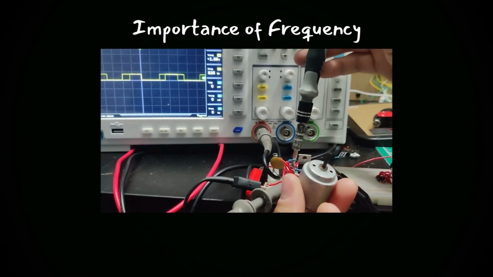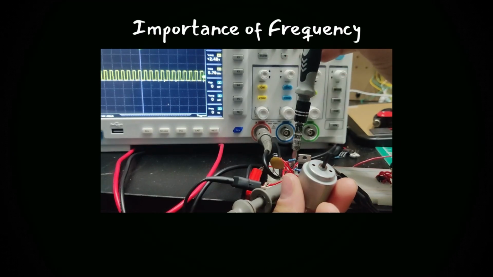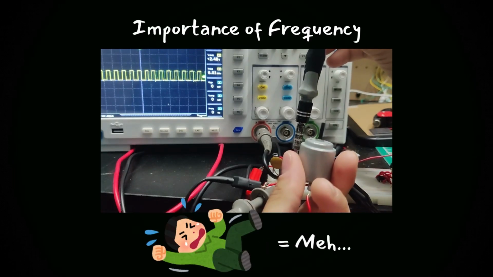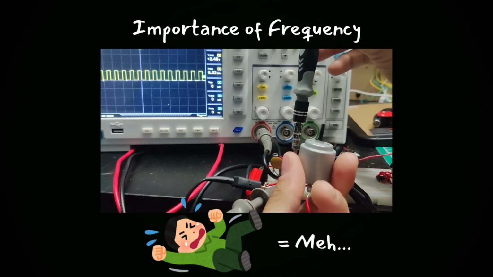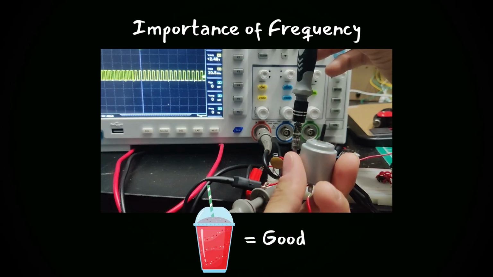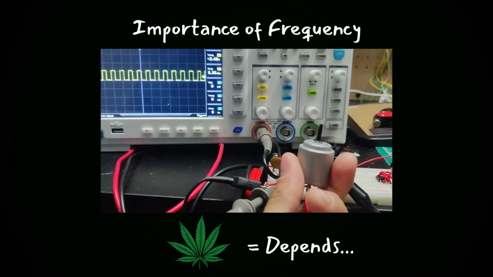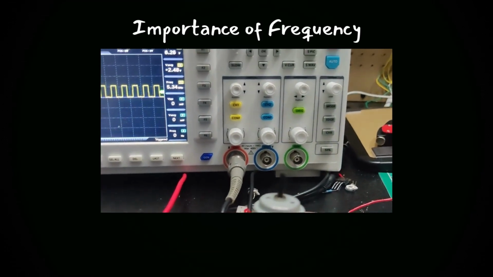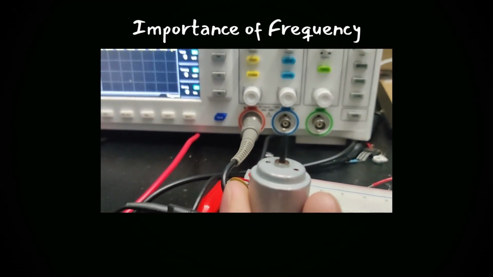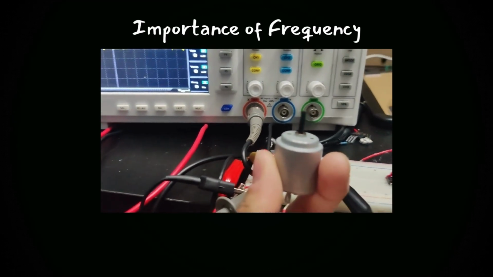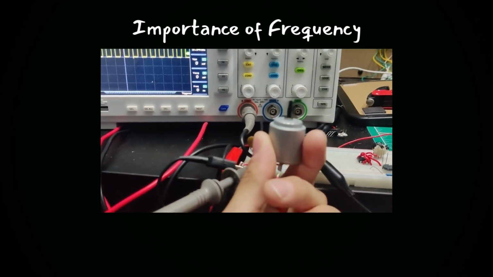Why is frequency important when it comes to controlling a motor? Frequency depends on the type and size of a motor, but a general rule is if the frequency is too low, the motor will buzz. If it's whining, it will work, but not efficiently. If the motor is running smoothly, that's a good frequency. But with too high of a frequency, some circuit components, per se a MOSFET or some sort of transistor, can't switch fast enough. That results in unnecessary heat. So that makes your circuit inefficient.